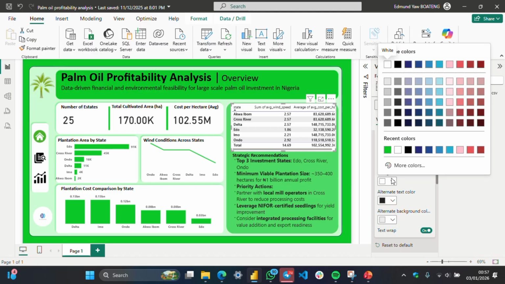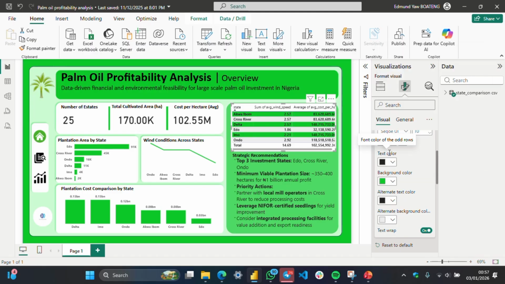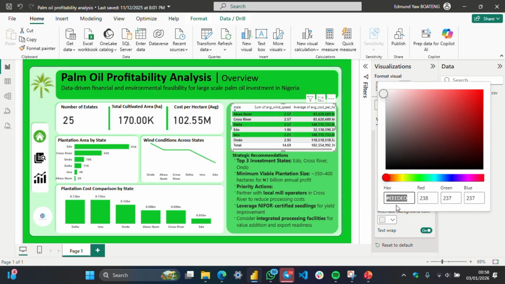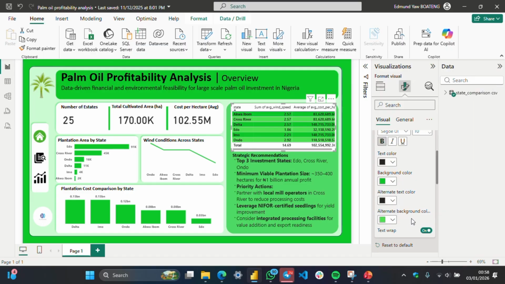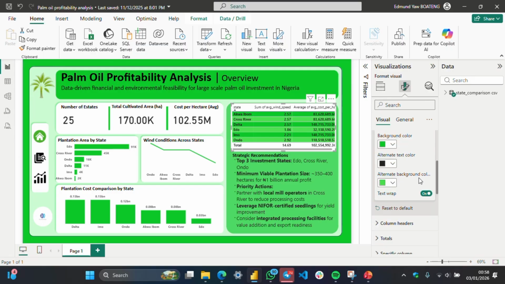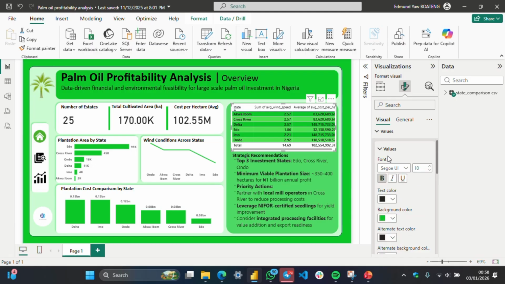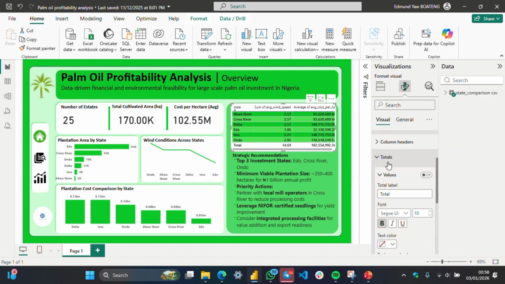You would have to do it for the alternating and the normal color. So we change the background of the alternating colors. Here I choose a slightly different shade of green in order to show alternate, as you can see. Then I remove the total because it is not actually doing anything important in this particular table.